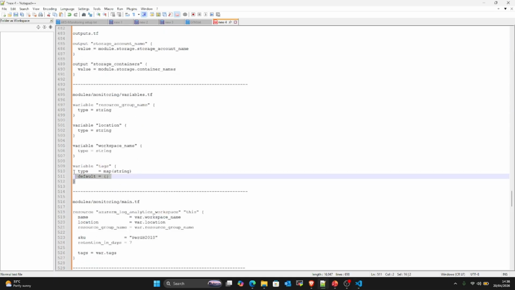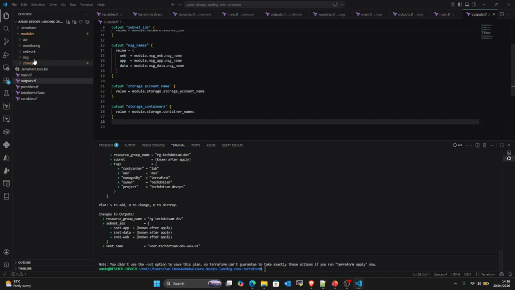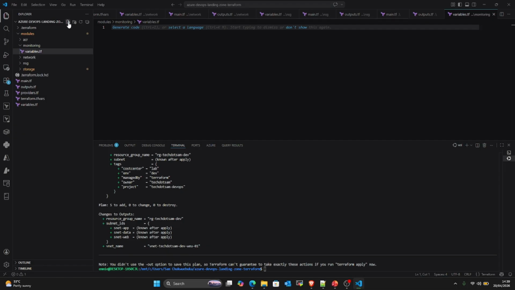So move to our log analytics workspace and we have the monitoring module for that. So in monitoring, I'm just going to create those three files: variables.tf, main.tf, and outputs.tf.